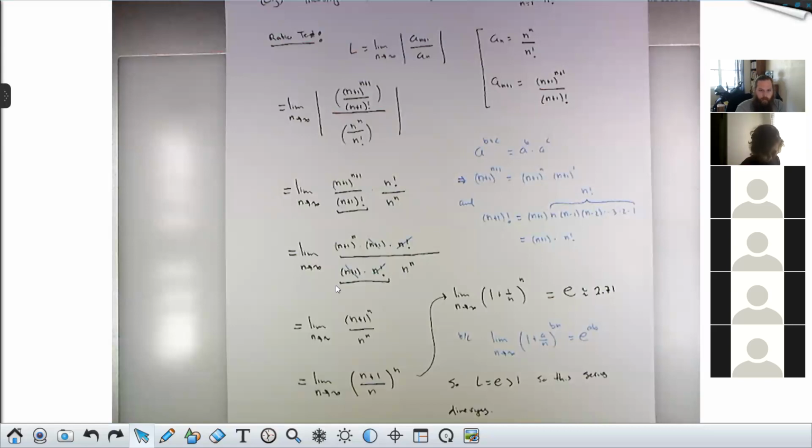But whenever in doubt, if you see a factorial and you're wondering what can I do with this, write it out. The factorial of anything is always that thing times that thing minus 1 times that thing minus 2 times that thing minus 3 all the way down to 1. So if you bump into a weird factorial, just write it out and then look for something simpler hiding inside. Like here within n plus 1 factorial, we found a copy of n factorial.